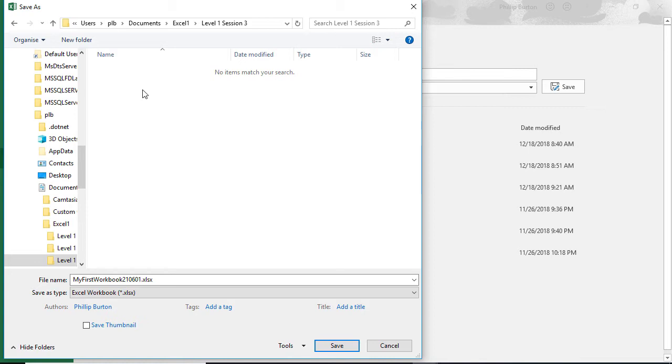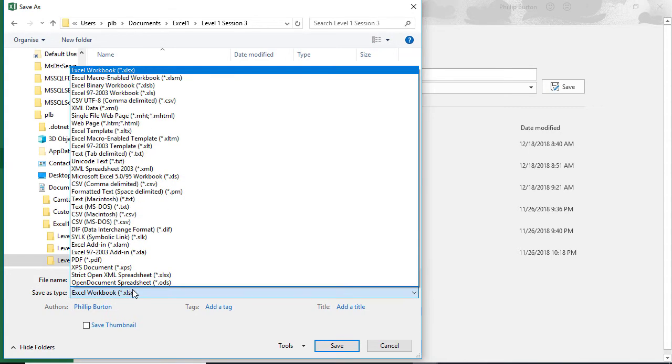And before I save, I'm going to click on the Save As type to have a look at the file types that we can save as. We've previously had a look at file types we can load, to open up files. Now let's have a look at how we can save. So the default, Excel Workbook .xlsx, that's the standard.